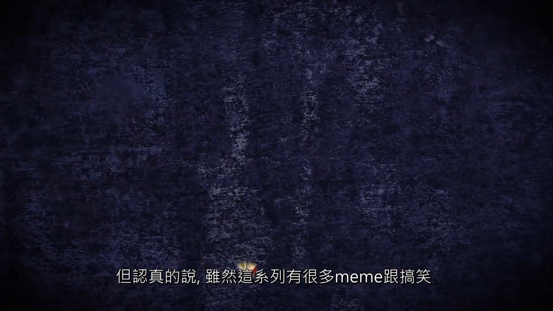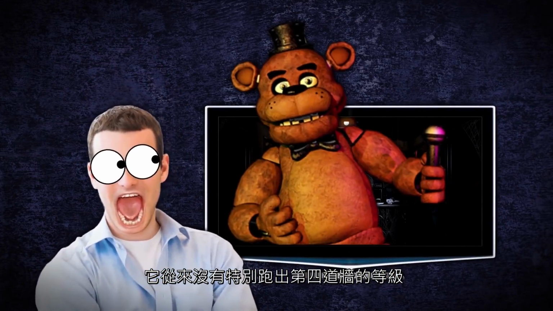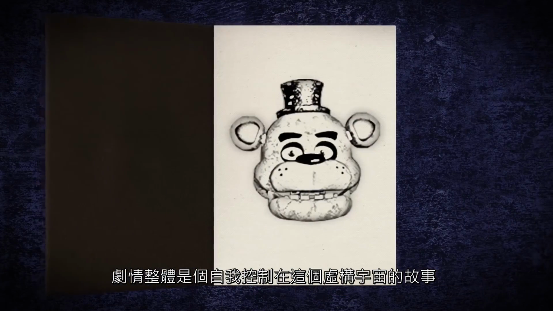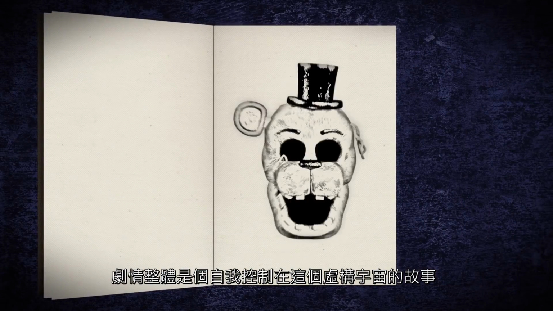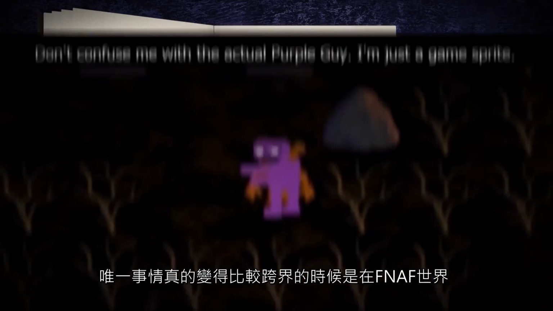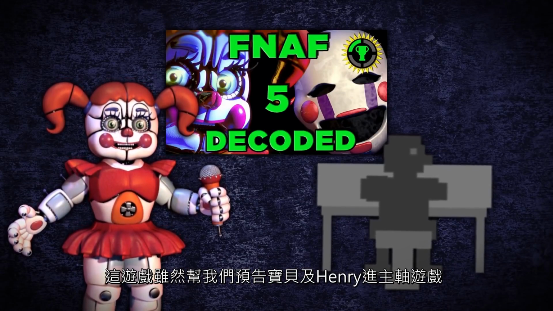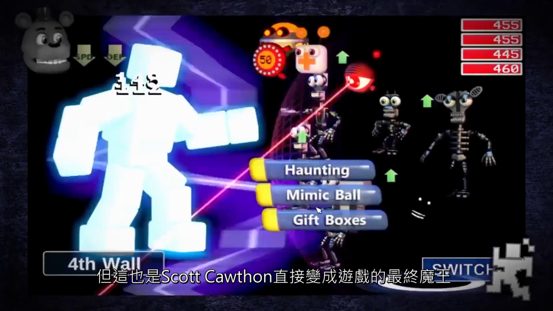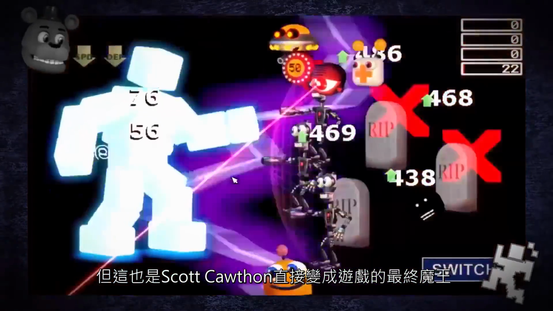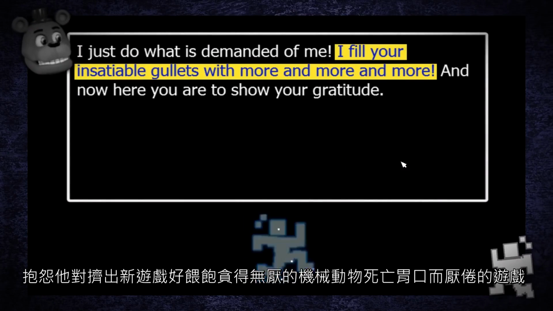But in all seriousness, for all the memes this franchise has, it's never been particularly meta. The lore, on the whole, was its own self-contained story within this fictional universe. The only times things got truly meta was in FNAF World, which sure helped us to predict the appearance of Baby and Henry in the mainline games, but it was also the game where Scott Cawthon literally appears as the final boss, complaining about how sick he was of pumping out new games for our insatiable appetite for animatronic death.